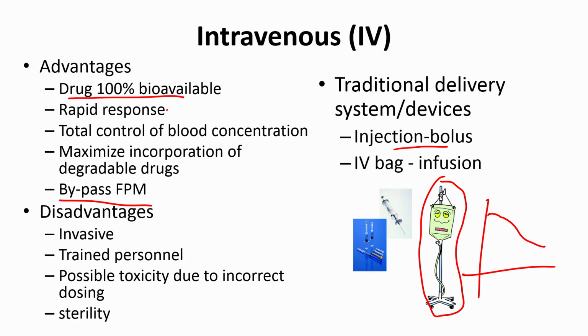You do not really want to inject it in a site which is not correct, you do not want to damage a blood vessel either multiple times trying to find a blood vessel. So, it has to be a trained personnel who can do this, and then there is possible toxicity due to incorrect dosing. So, let us say you are trying to inject it in the blood, but eventually having injected only some in the blood, some in the surrounding muscle, you are doing some incorrect dosing and it causes toxicity. And not to mention that you have to be extremely precise with the dose, because it is going to build up the concentration in the blood immediately. So, if you do end up going to the toxic level, it will cause toxicity.